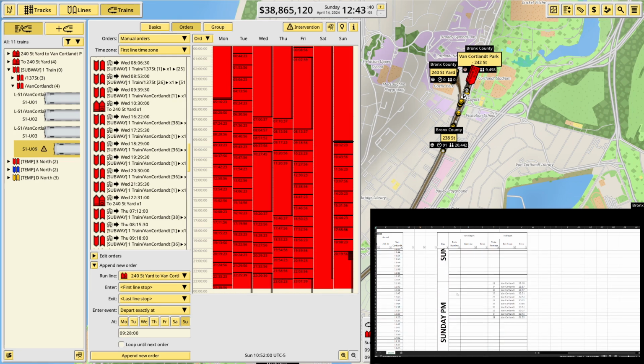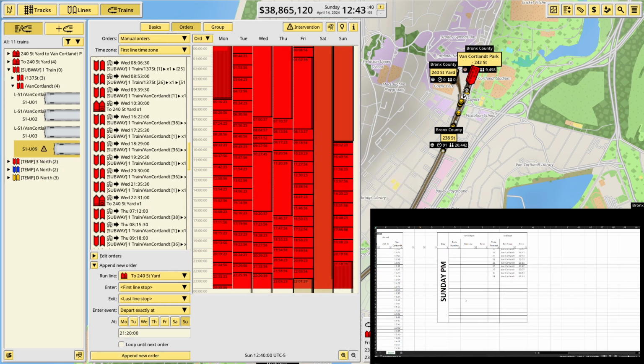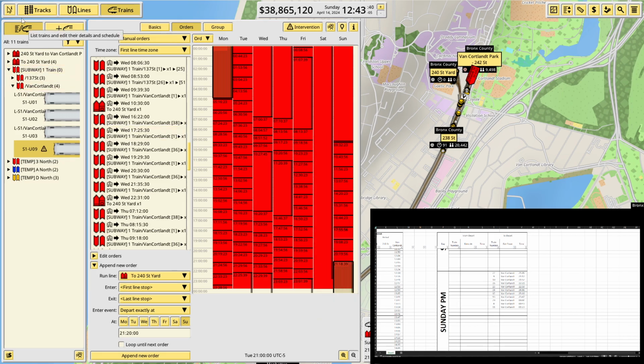So when you're leaving the depot, you only need an instruction if it's going to be changing direction en route, because the game can't work that out automatically. But to go to the depot, you always need to give it the instruction to do so, otherwise it won't know to do so. 21:20. And with that, that should be the service set up, he says optimistically. Yes, I believe it is.